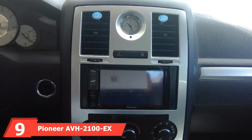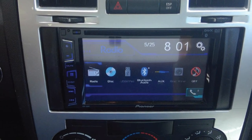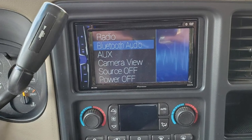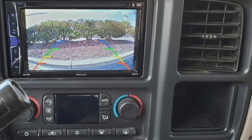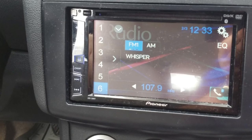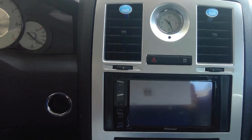Next at number 9, we have the Pioneer AVH-2100EX. One of the market-leading manufacturers of car audio technology, Pioneer has one of the more versatile models to offer today. This Pioneer touchscreen car stereo is packed with features to make your daily drive better, including an LED backlit display, Bluetooth hands-free calling, and seamless audio streaming. Equipped with a 5-band graphic equalizer, this Pioneer radio system has it all. The CD slot means you can easily play CDs and even have DVD running on the full-color display for your kids. There's also access to a backup camera input, and the car kit comes with a host of helpful apps accessible at the touch of a button.